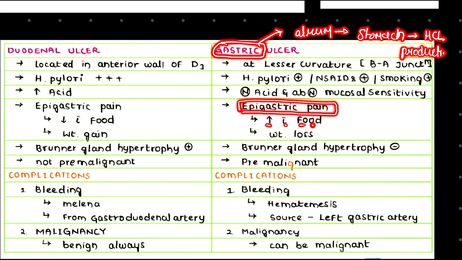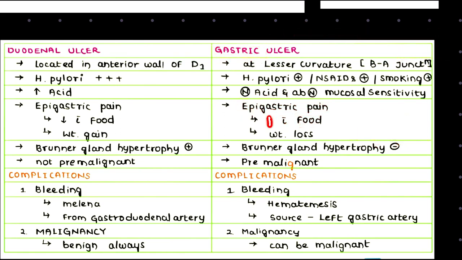As the person takes food, it will go into the stomach. As it goes into the stomach, there will be high HCl production. And here the ulcer is taking place in the stomach, and in the stomach we are increasing the thing that is causing injury. We are increasing injurious stimuli here, and as this injurious stimulus, HCl, will be more, there will be increase in pain. So we are saying there will be increase in pain with food intake.